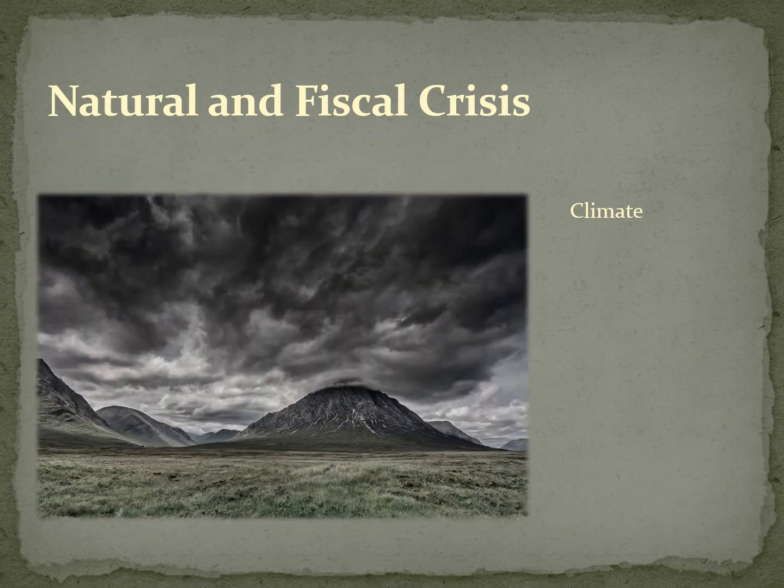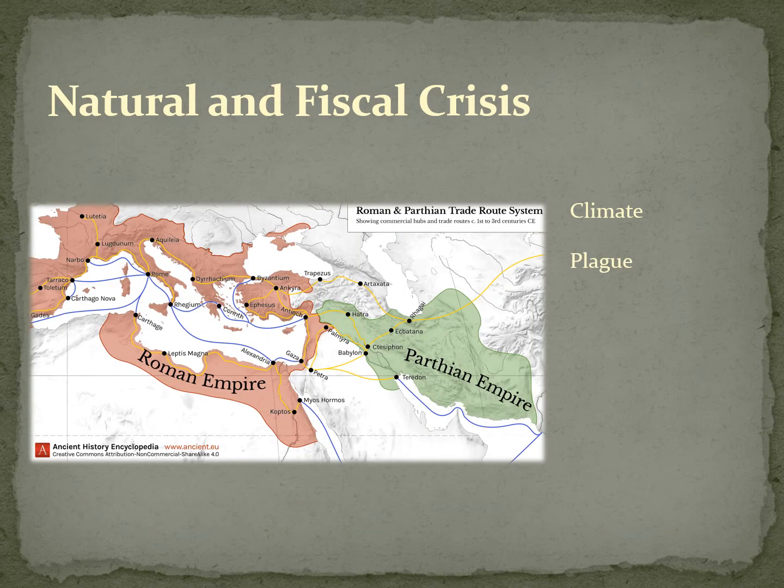As the climate cooled and got worse, and the population became colder and hungrier, this caused malnutrition and opened the Romans up to plague. Now, it wasn't just the cold weather that caused this. It was the fact that Rome had been so successful. I talked about this gigantic network of trade that existed. Rome was now connected to India and China. More Romans were living in cities. And silk and spices may have come across the Silk Road, but so did pathogens.